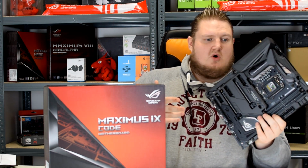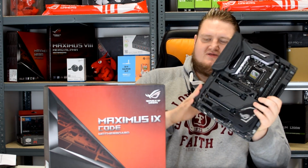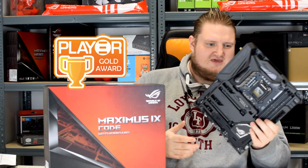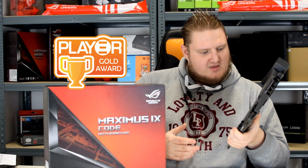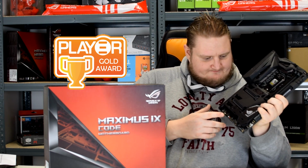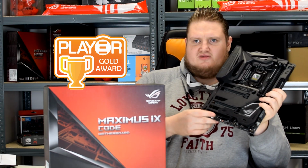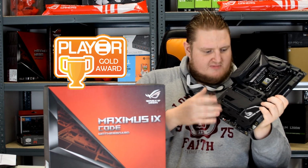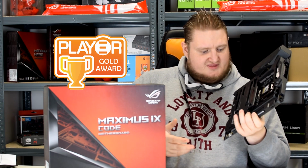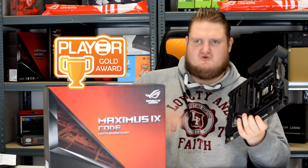I would like to award the Maximus 9 Code our Gold Award. It is a gold standard board. The only thing that I'm not too keen on is the bottom slot. It would be nice to have this armoured up as well, like the metal plating on the other two PCI 16 lanes. Other than that, it's a brilliant board.